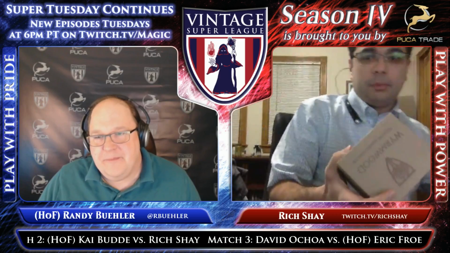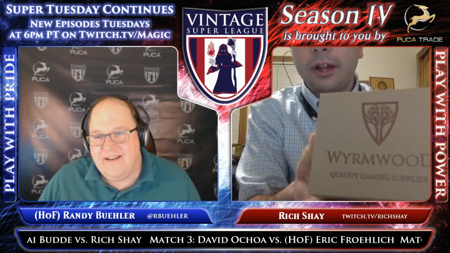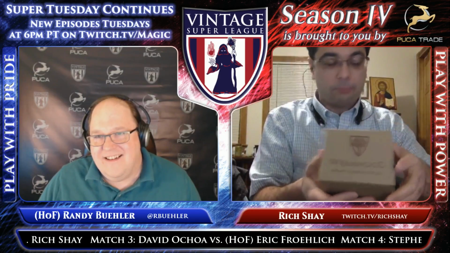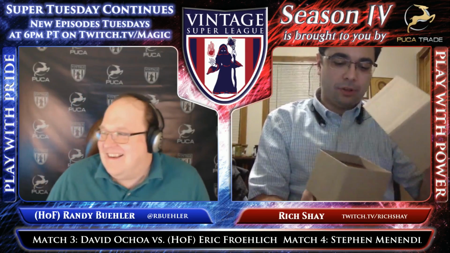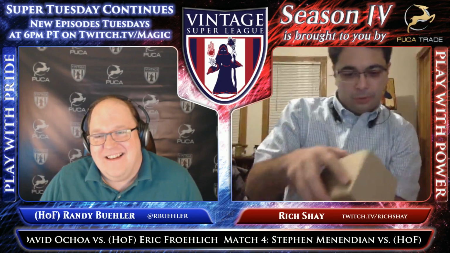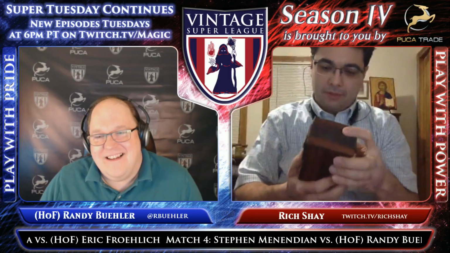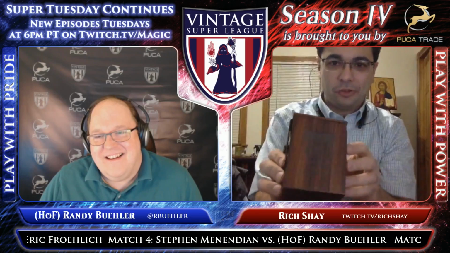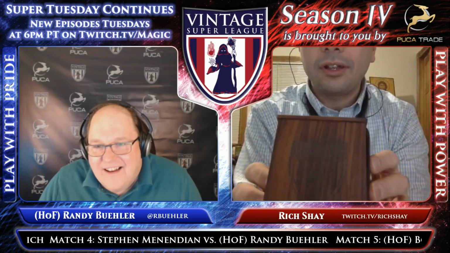Alright, so we have this box here. It's got the logo on it. Nice. And inside the second box, of course, I expect a third box. Hopefully it's a deck box, though. Exactly. And it is a Bolivian Rosewood deck box. Wow. Nice. That's beautiful. It actually has the Vintage Super League theme or emblem. Can you see that? Engraved on the front.